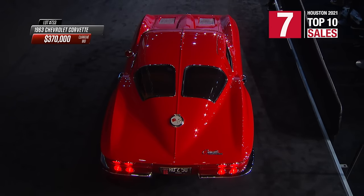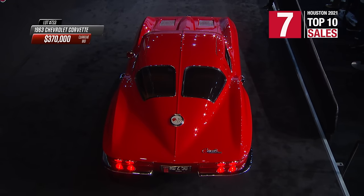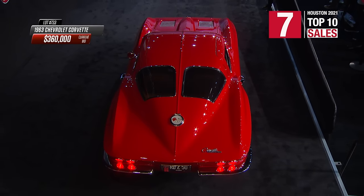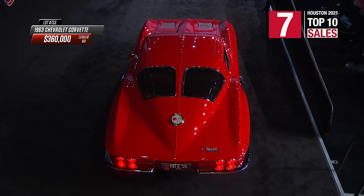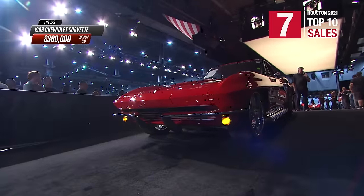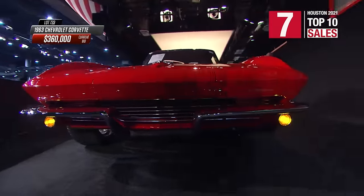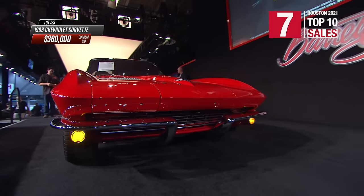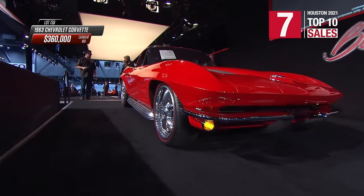This beautiful 1963 split window Resto-Mod was completed in March 2021 by Jeff Hayes Customs. Started with a clean original GM donor car. Now it has that hot LS3 hot cam 540 horsepower engine. Jeff Hayes Customs put the LS3 in this one with an overdrive automatic, 540 horsepower, an Art Morrison Sport chassis, Wilwood brakes. Only the body shape seems to be 63 here. I like how the rear wheel openings have been stretched to accommodate those massive wheels and thin redline sidewalls. Beautiful.